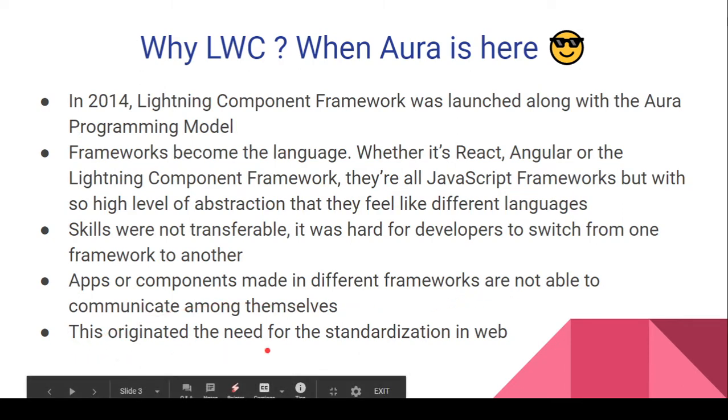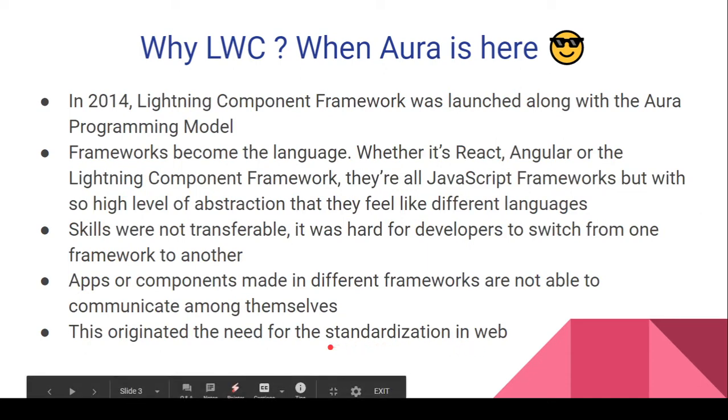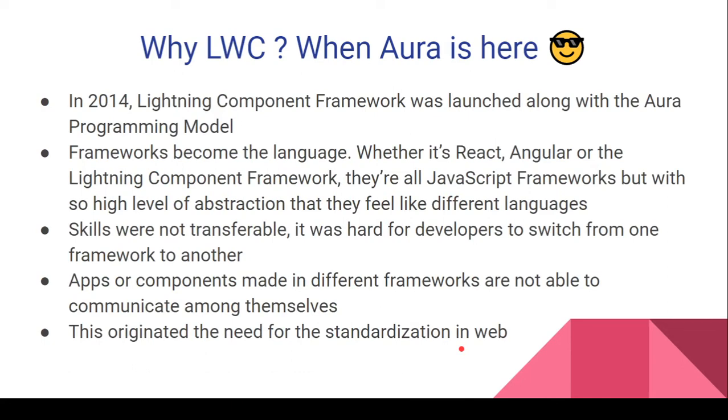So this originated the need for standardization in the web. After all these difficulties started arising for developers, they gave a kind of requirement, you can say, or the need that we need some kind of web standards, right? We need some standardization in the web, and we need to improve the core JavaScript so that there is not so much dependency on the framework, and frameworks should not become like programming languages, right?